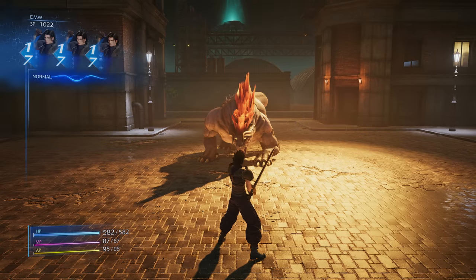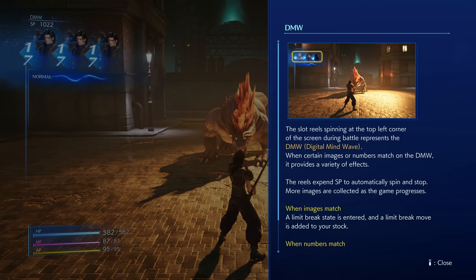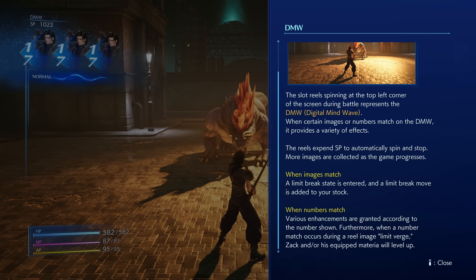Activating combat mode. Right, what is that? What is this? The slot reel spins. The top left corner represents the digital mind wave. Certain images or numbers match on the DMW, provides a variety of specs. The reels expend SP to automatically spin and stop. More images are collected as the game progresses. When images match, a limit break is entered, and a limit break move is added to your stock. When numbers match, various enhancements are granted according to the number shown. Furthermore, when a number matchup occurs during a limit verge, Zack and or his equipped materia will go up. So I hit like the mega jackpot with three Zacks, three ones, and three sevens.